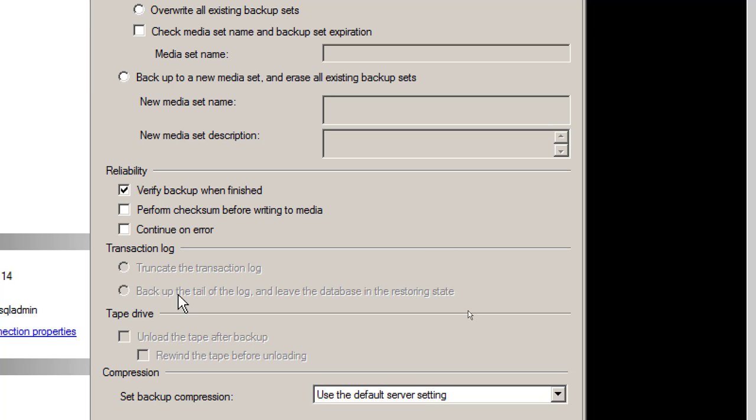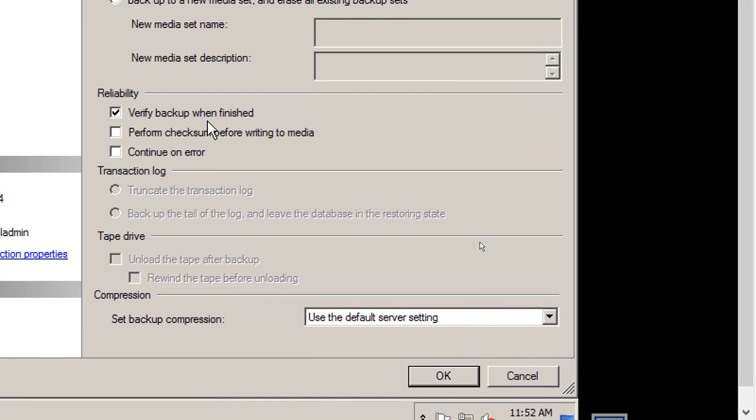So let's click that, verify backup when finished. If it was a huge backup, we are risking a lot of time here. Sometimes backups are scheduled one after another, one after another. So if you click verify, the first backup will finish first. Maybe it is an 80 gigabyte database that is being backed up. Then verification takes much longer. So we have to be careful.